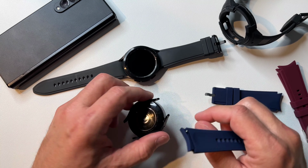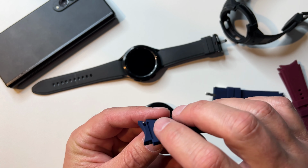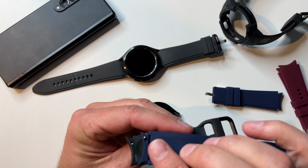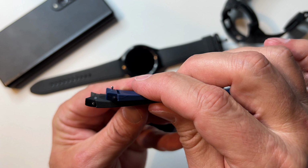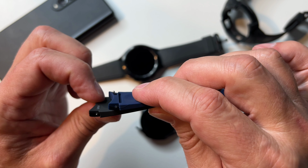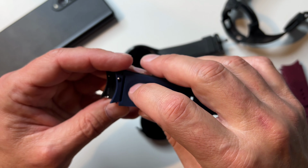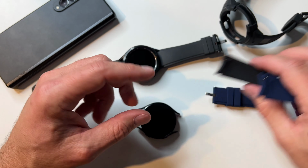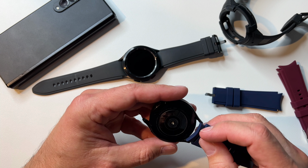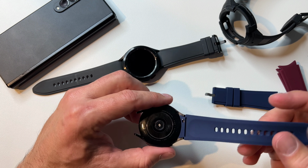Well, when I first went to put this on, first thing I noticed right away was this nub. See how much more this comes out compared to this one here? You can completely see this one, and this one's buried. I mean, it's underneath your watch, so you can't see it. So I think it's way easier to put on with that out there like that. Hugely different to put on. You can just slide that in there, and then you got so much to grab onto. Look at it, it's super simple.